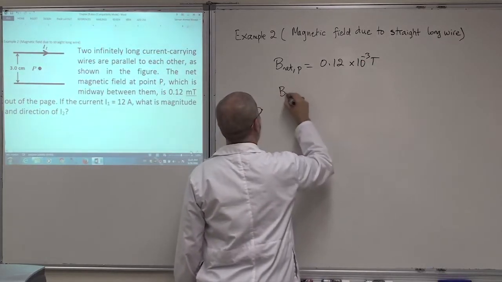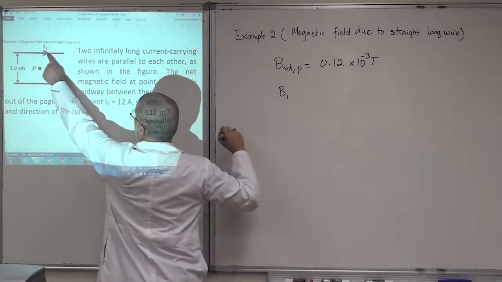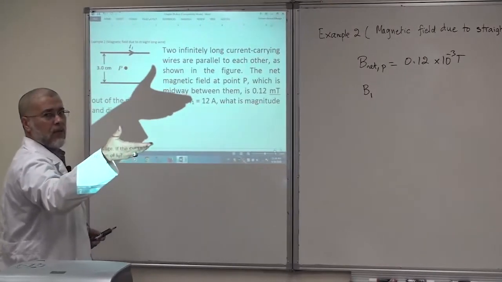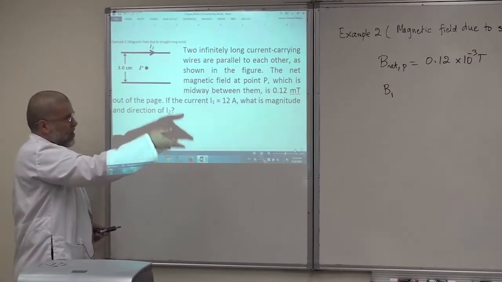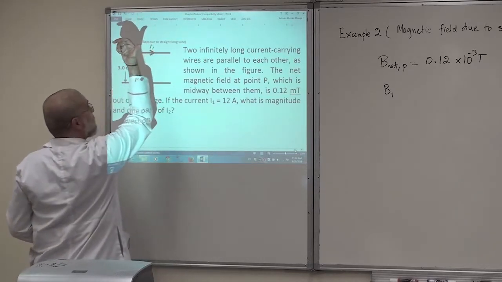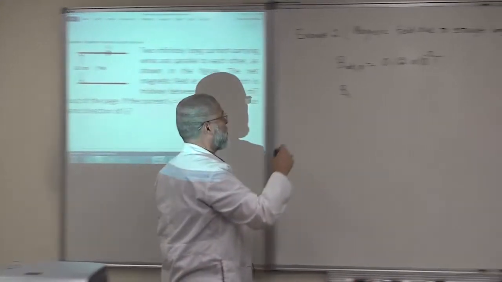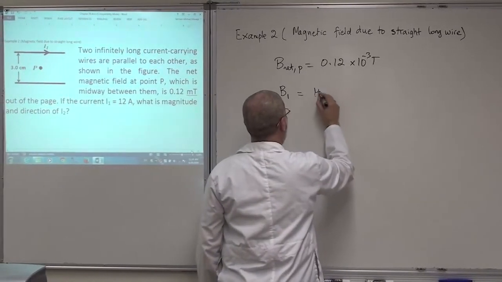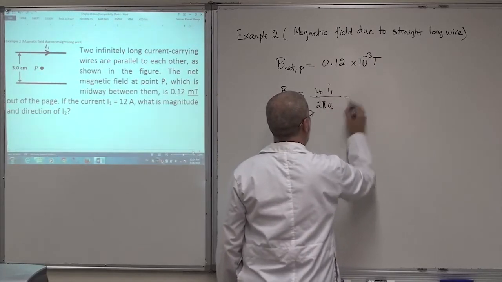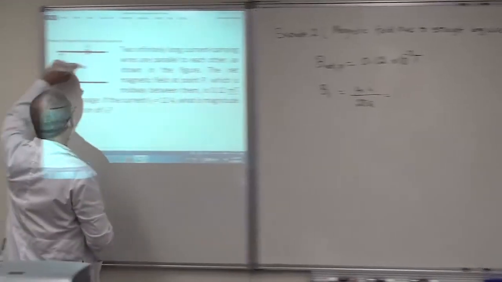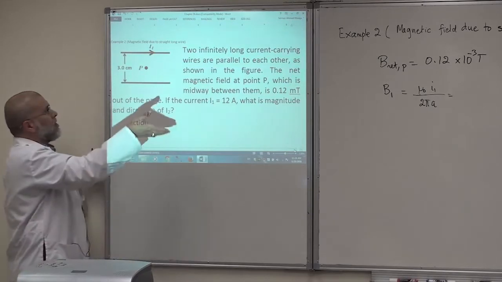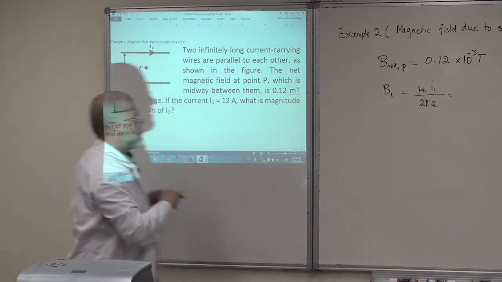Let's calculate B1. B1 is the magnetic field due to the current I1. What is its direction, first of all? I'm going to use my hand. With my thumb along the current, the magnetic field here will be in, and it rotates so that on this side it will be out. So here it is in. Let's calculate its magnitude. I'm going to use the formula for long wires, μ0 I1 over 2πa. What is a here? It is the perpendicular distance between the wire and the point. That's the distance here, and we know the magnetic field is inside for B1.